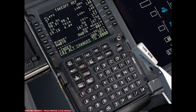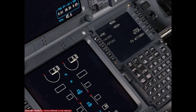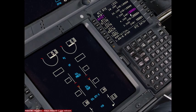Okay, and cancel a few messages. And for the first officer's FMC, we want that to be on the legs page for now. The 10,000, we'll just set it to 9,000 after the waypoint. This basically tells you what altitude you're supposed to be at, your speed, 240, and your heading.